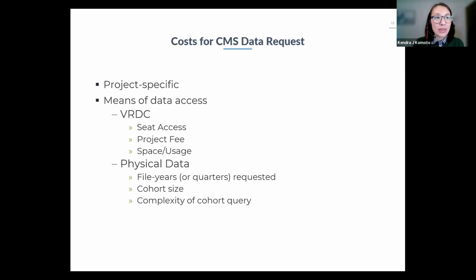And again, that CCW pricing tool I was talking about, the study size estimator a lot, but there's a secondary component. There's a pricing page that's a resource to help with physical data pricing. So once you have a cohort size estimate, you can select file years and get a rough estimate of how much your data will cost based on the cohort size and the file years that you would like to request.